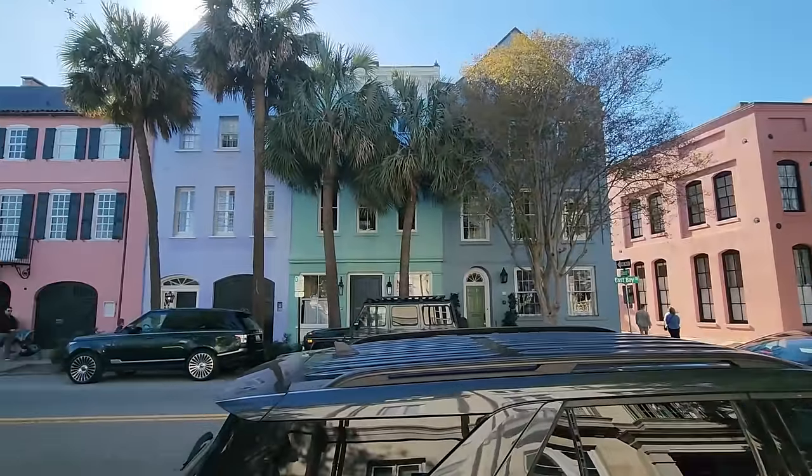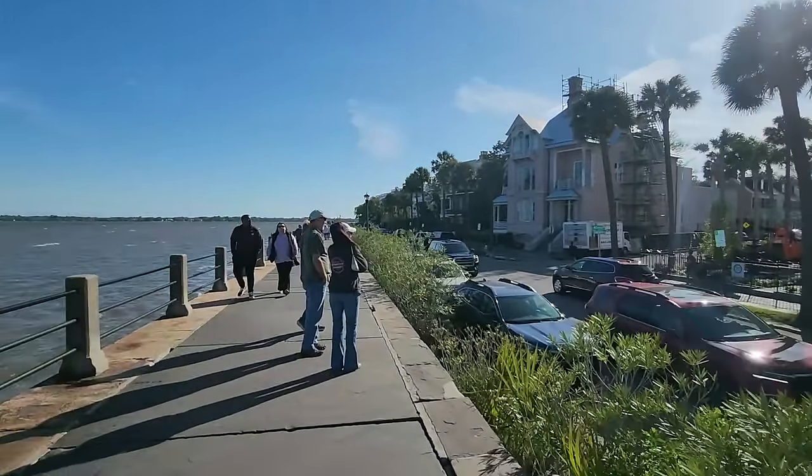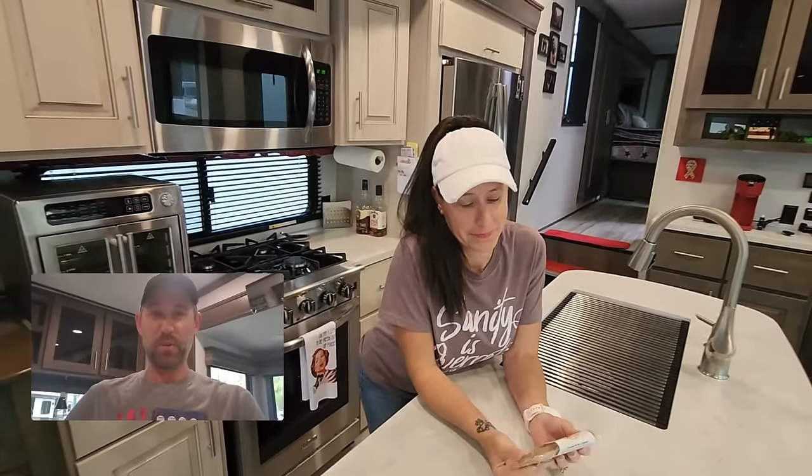We went through the little market row where you can do shopping — a little crowded for my taste but it was a Sunday, so that's the nature of the beast, and the market only runs on weekends. We walked the streets, saw some cool houses — rainbow road, where every house is a different color. And the big old historic houses with the large southern porches, and horse-drawn carriages. We didn't take a ride but it was really cool to see downtown. Now we're going to share a secret — we couldn't share it yesterday because we were full from all the Kaminsky's desserts.